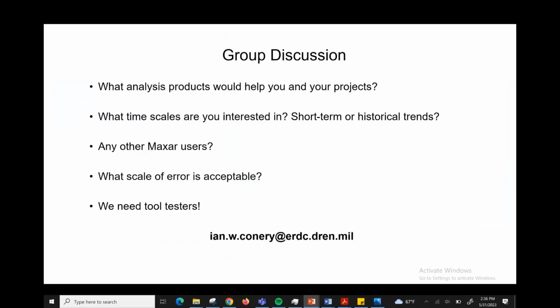So with that, we will quit talking at you and hopefully open up the floor to any input or questions. These are just meant to guide the discussion. Again, the analysis products are important. We're also trying to determine what time scales you're interested in. Are you most interested in those storm impacts, project equilibration, or maybe more historical trends?